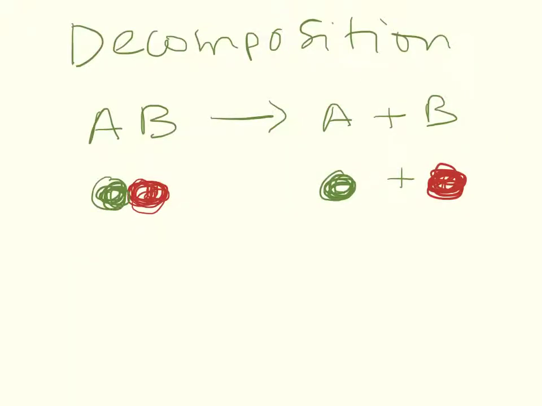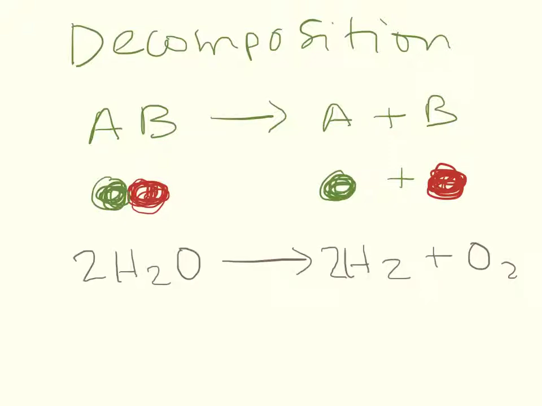Okay, so remember back to a decomposition reaction. We had a compound and it separated out into its elements A and B. So here's our compound separating out into its individual elements. The way that we would make a prediction for this is, whatever your compound is, we're going to break it down into more simple compounds, or we're going to break it down into its individual elements. Let me give you a couple of examples of that.